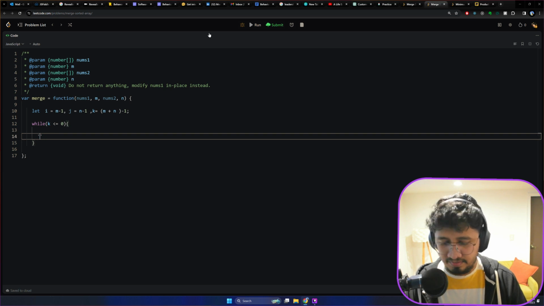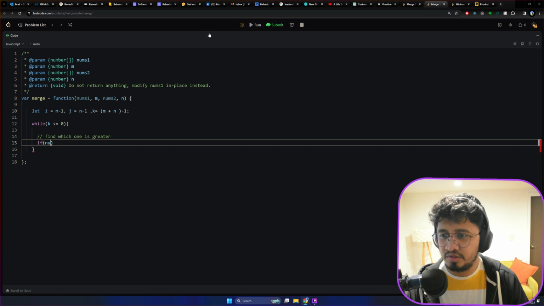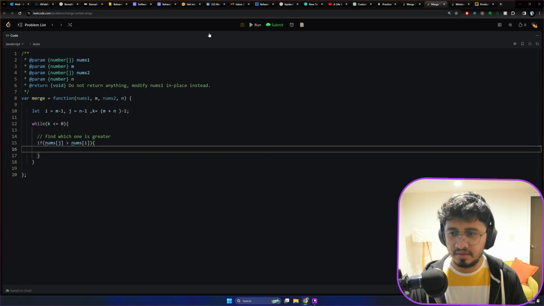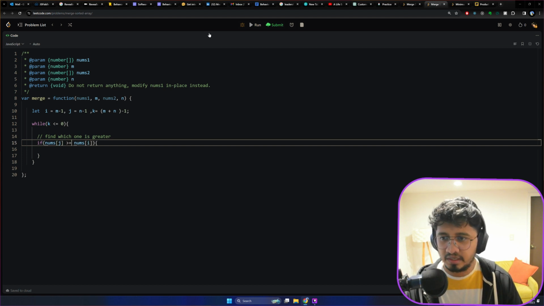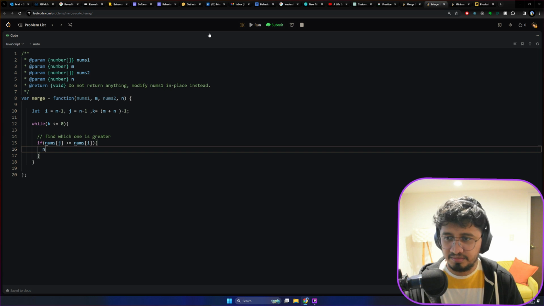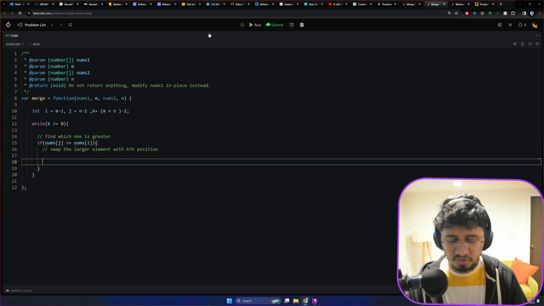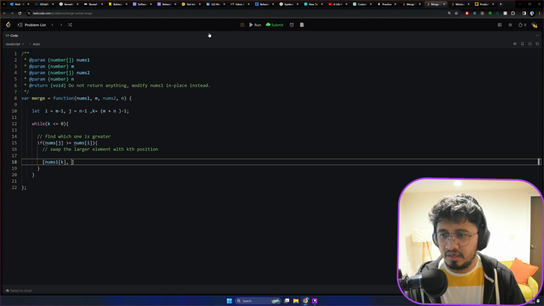So find which one is greater. If nums of j is greater than nums of i, then what we'll do is, even if it is greater than equal to it, we have to swap the larger element with the kth position.